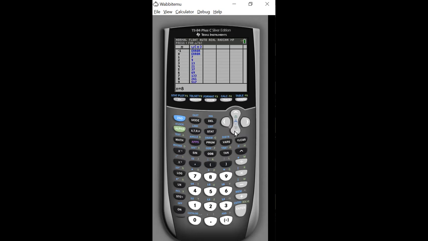So from here, I hope you can realize that the number just keeps increasing, which means that the sequence actually goes up to infinity. You just keep on increasing and increasing. 2.1 times E power 6. E6 means times 10 to the power of 6. So on and so forth. Basically, it just keeps increasing.